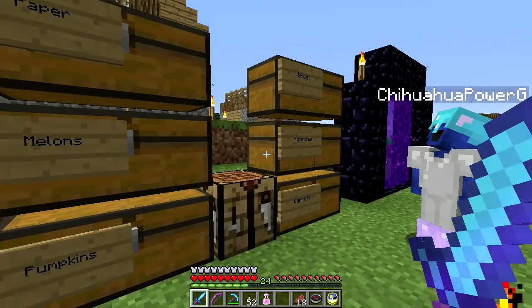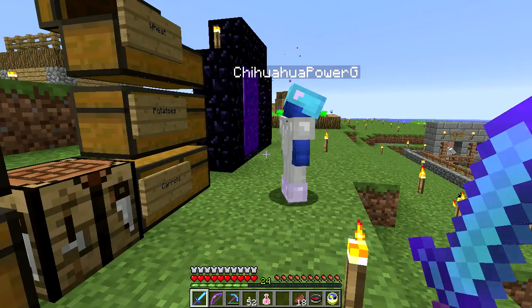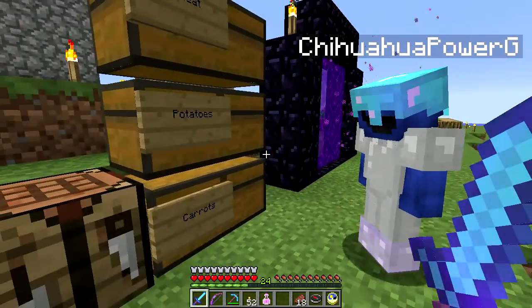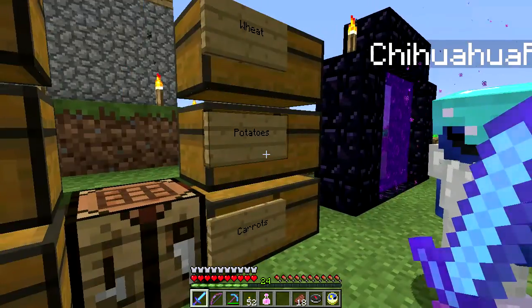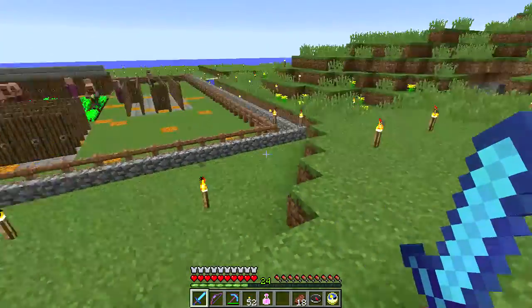So, notice I've got some chests here. Oh, nice. With some stuff. Oh, my God! Oh, no, it's not that much. There's not that much. But when we get a good setup, we can start using that and trade to the farmer villager for the wheat. So I've got potatoes and carrots and paper and all that good stuff. Nice. If you come over here.